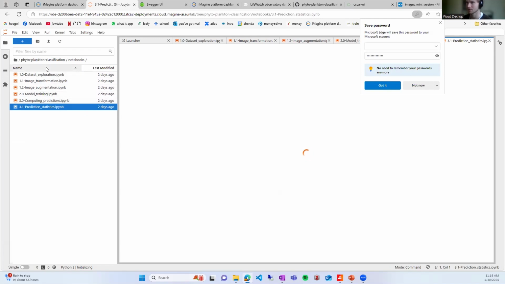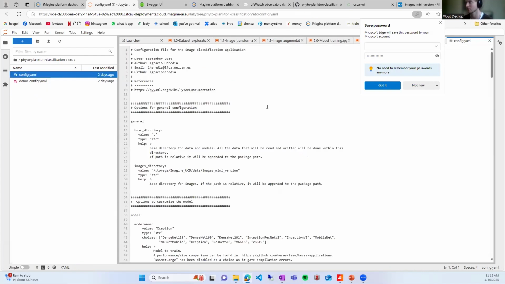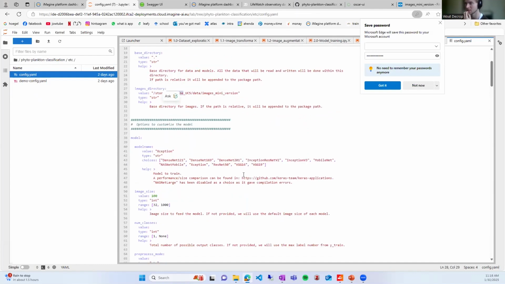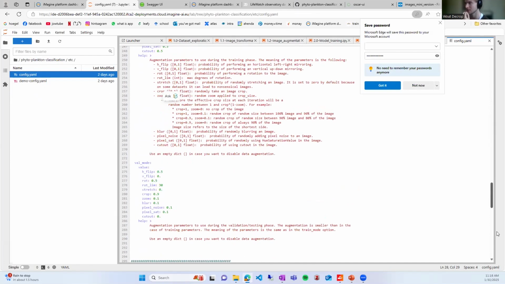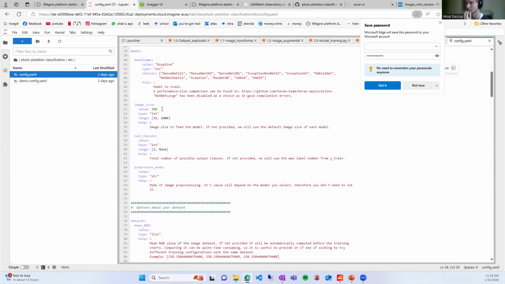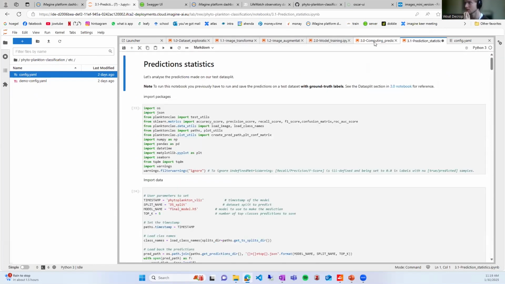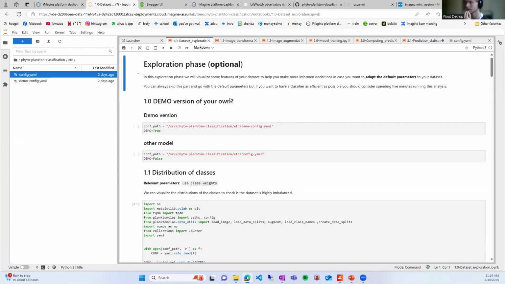And the second important folder for this tutorial is this one here, which is a config file. It's very similar to the one we saw shortly before in the API, but here you can change the directory if you want, image size, number of classes. It's all the same things you can change, but then you can change them here manually. So I'll just run this script because this one can take a while to run the statistics.